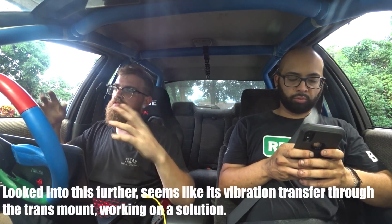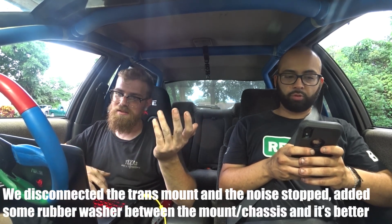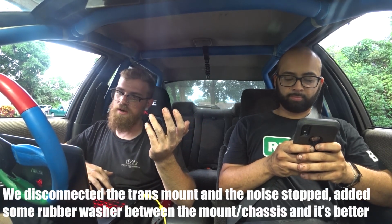Problem 1, crank signal: we're getting a reference error above like 5,000 RPM and it's causing the ignition to cut out. That's the biggest problem. Problem 2, the vibration. It's awful, you press the clutch in, it goes away. With the car on the lift, it seems like it's coming from the transmission area. Not 100% sure on that one.